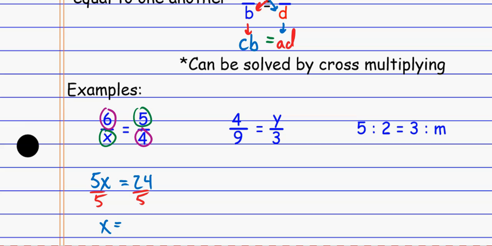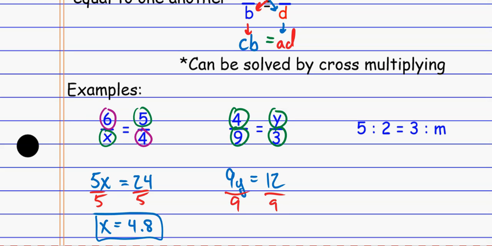And this is a job I can just plug right into my calculator. I'm going to write it as a decimal. It's a 4.8. Okay? If I look at the next one, once again, I'm going to cross-multiply. So I just multiply the diagonals. I say, hey, y times 9, that's a 9y. And then I do the other diagonals, the 4 times the 3, well, that's a 12. And now to solve this, to undo multiplying by 9, I'm going to divide each side by 9. And so here I get y equals, again, I can just plug this right into my calculator. Gives me a decimal approximation. It's 1.3 repeating. Okay, so 1.33, something like that.